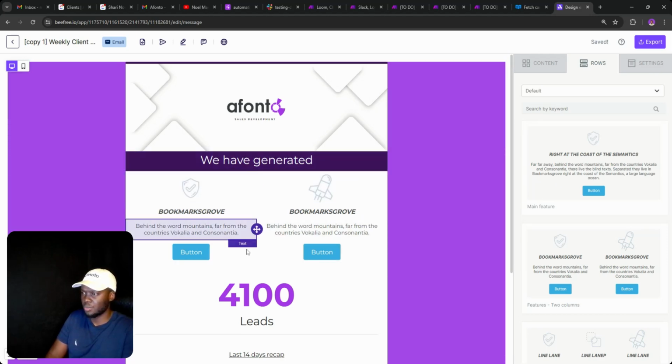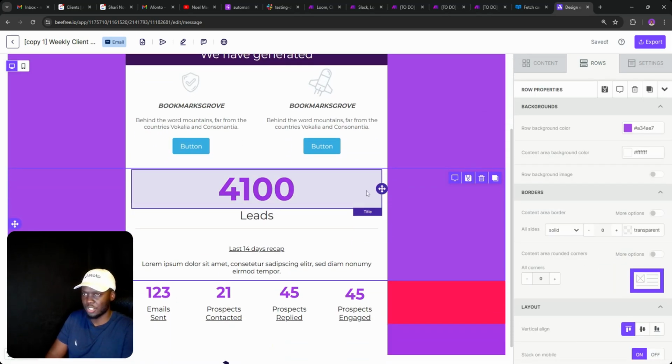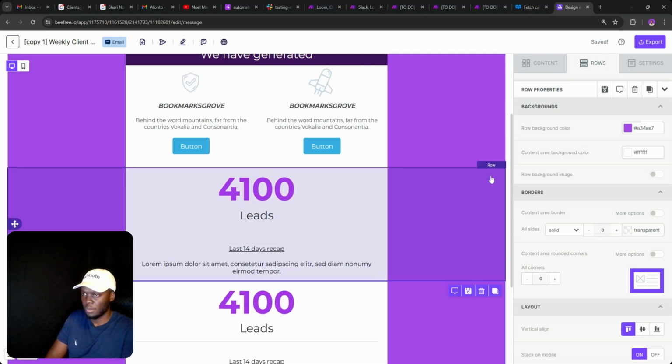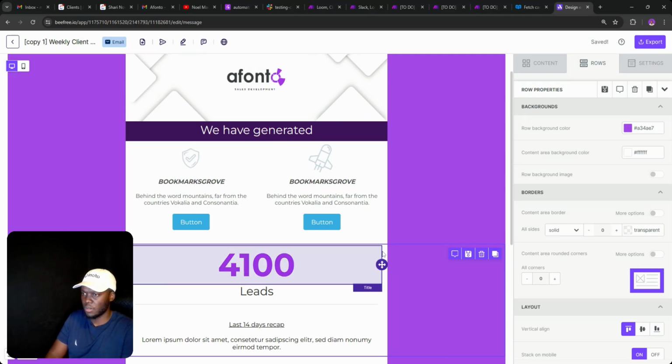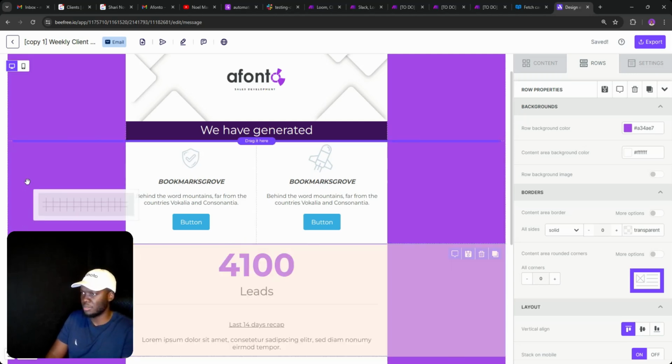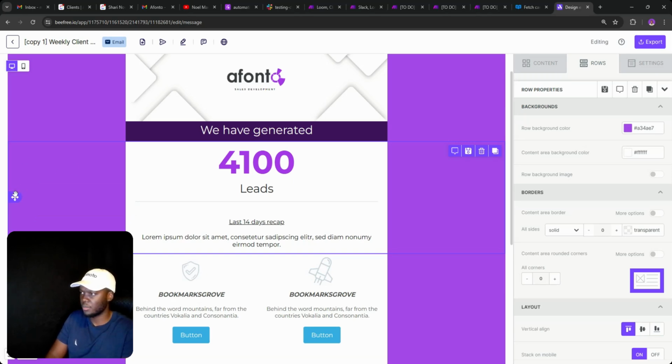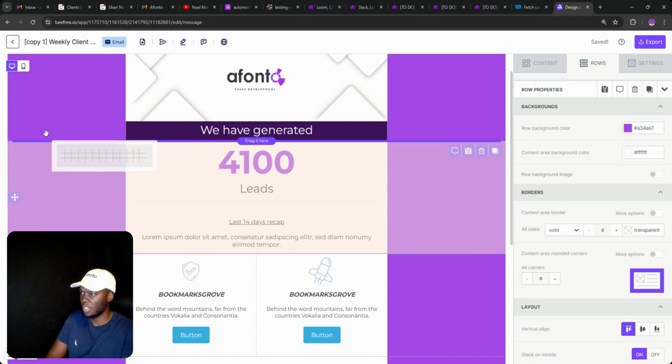And I basically just want to get this section. I want to duplicate this section. And then this row, I basically want up here. Oh, okay. So this is how you actually move the thing. So boom, we got that.